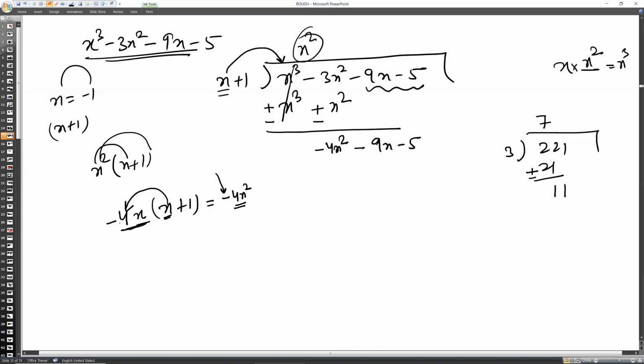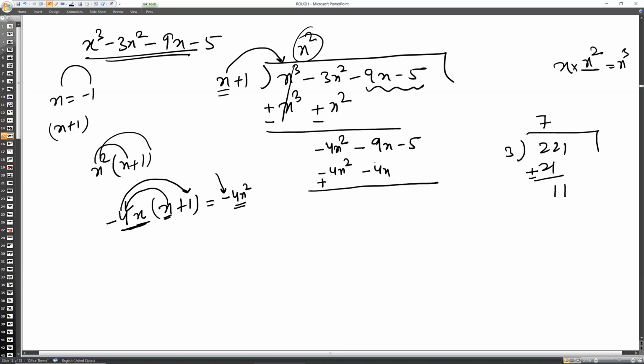Not plus with negative sign, because you multiply minus 4x. We'll multiply later. So we'll write x square. And then we have to multiply this one with also this number. So what you are going to get is minus of 4x. Got it? Yes, sir.